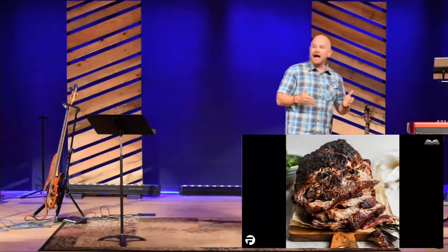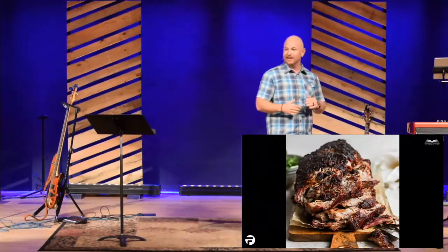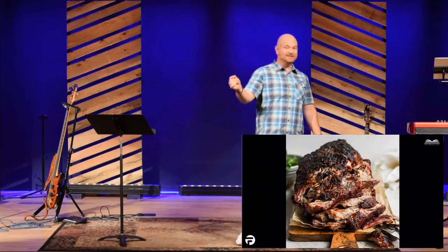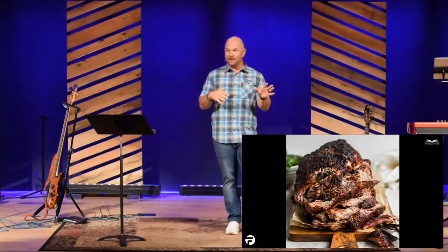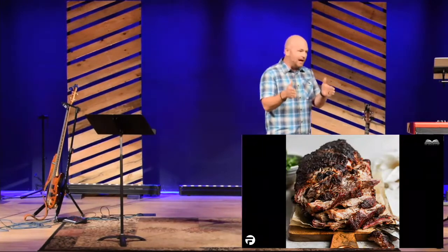A few weeks ago, I made a pork shoulder, and it was great. I talked to a buddy who told me exactly how to do it, and it was fantastic. So I arrogantly thought I knew what I was doing. Instead of going and reading the recipes and calling the buddy again, I just decided to do it myself. The problem was that it was 10 o'clock at night, and Courtney and I decided we wanted it for the next day. I said, let's cut some corners. I'm going to crank the heat a little bit, and I'm going to throw it in the oven without foil. We woke up the next day, and I forgot to tell her what internal temperature to pull it from. So she looks it up — 145 — perfect. We pull it out, throw it in to let it rest. I come home to shred it, and let me tell you, it was like carving through a saddle. It just was bad. And I realized I got outside the boundaries.